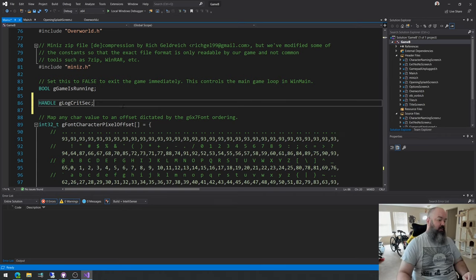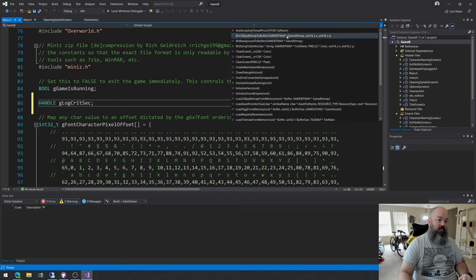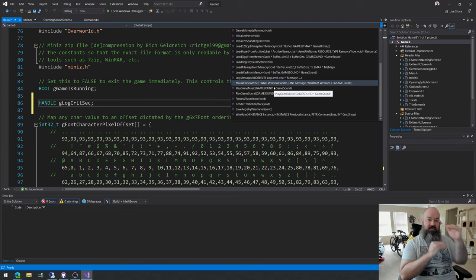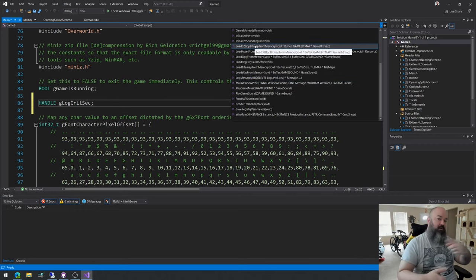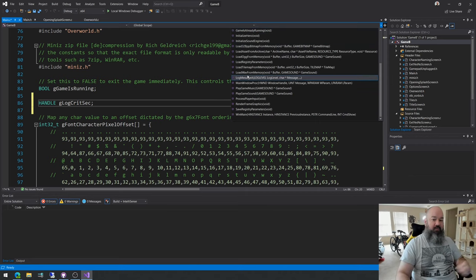So the idea is that if you have a single piece of code that can be run by multiple threads, you can protect this area of code by saying, I want to enter this critical section. And as long as one thread in your entire process is currently inside that critical section, no other thread may enter that same part of the critical section until your original thread leaves it. So it's a gating mechanism. It's a way to gate access so that only one thread can go through at a time. It's like a turnstile, or like a switch on a railroad track, that sort of thing.